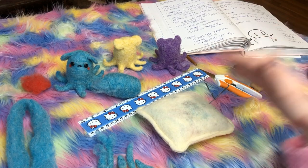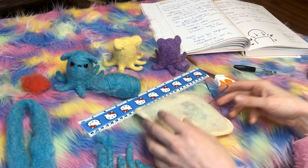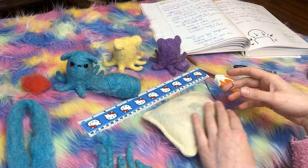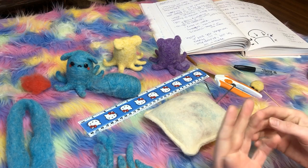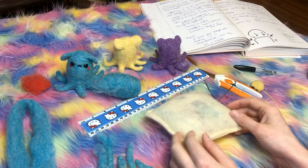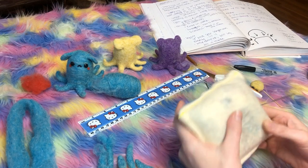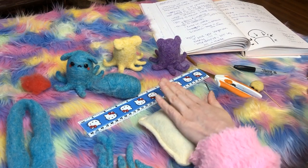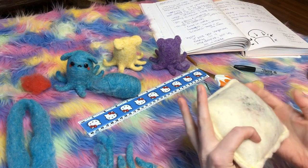You could just always keep adding if it was all wool felt. I don't know. It's up to you, but I usually like to just change the craft felt out to correspond with the color that I'm using. That way you preserve the longevity of your surface. Felting with this will depress because it's so depressed.